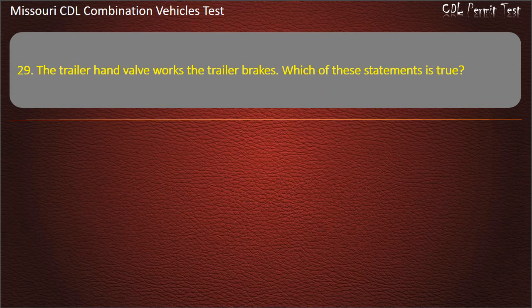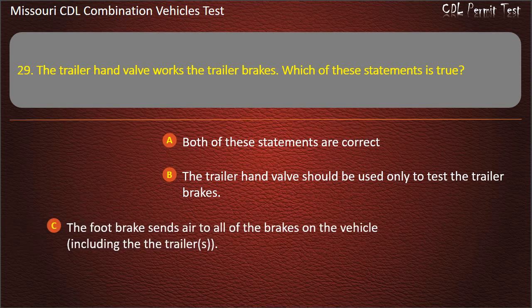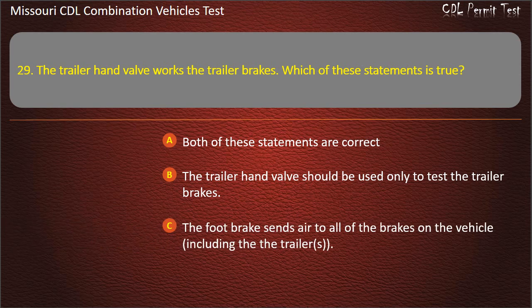Question 29. The trailer hand valve works the trailer brakes. Which of these statements is true? Both of these statements are correct. The trailer hand valve should be used only to test the trailer brakes. The foot brake sends air to all of the brakes on the vehicle, including the trailers. Answer. Both of these statements are correct.